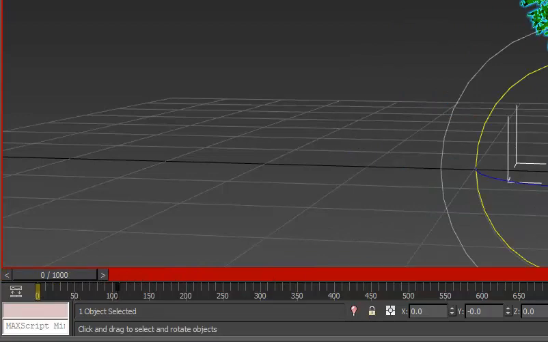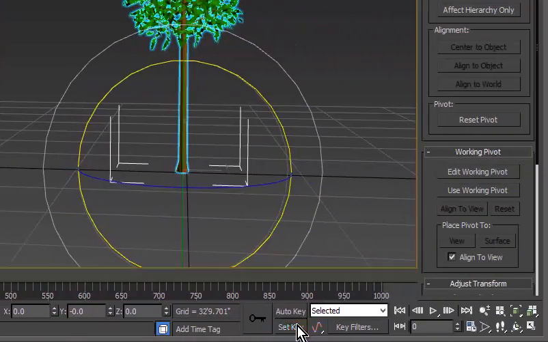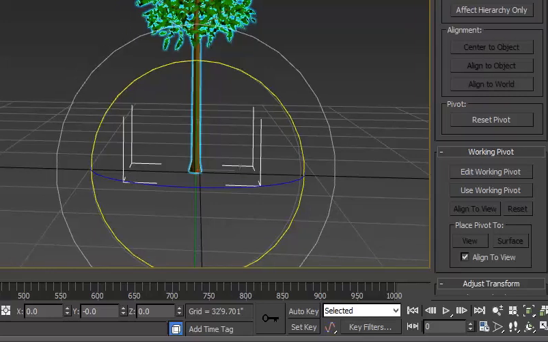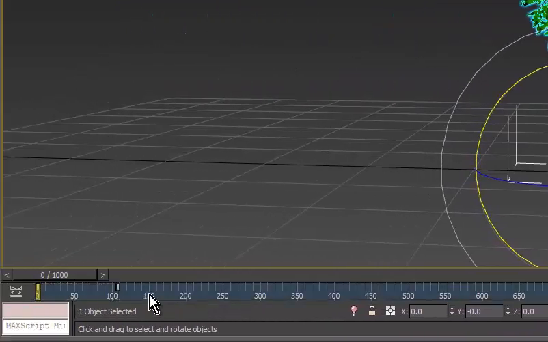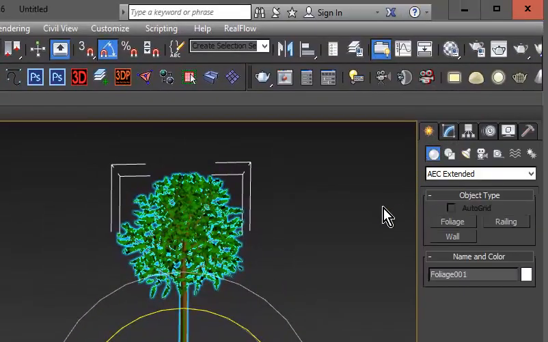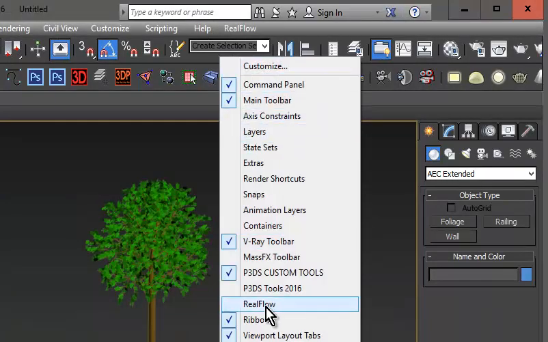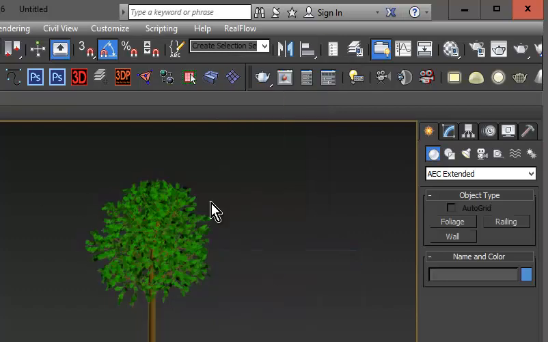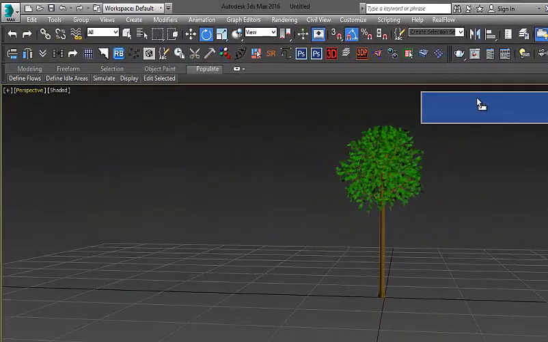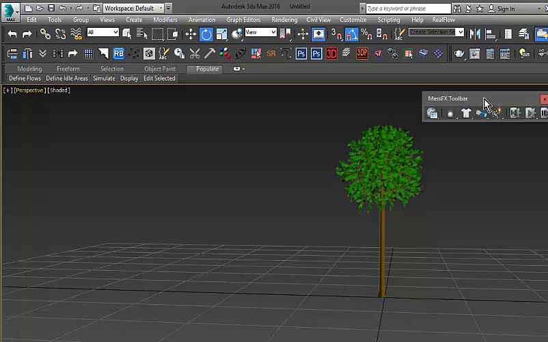but if it gets the job done, it's up to you. A more natural way to allow the tree to fall would be to use what we did in class, which was the Mass Fx, which is basically simulation in Max. So let's try that out. So I'm deleting those keyframes, and I'm going to go for my Mass Fx toolbar, which, to get it, I need to right click any empty space and enable Mass Fx, and that's this toolbar.